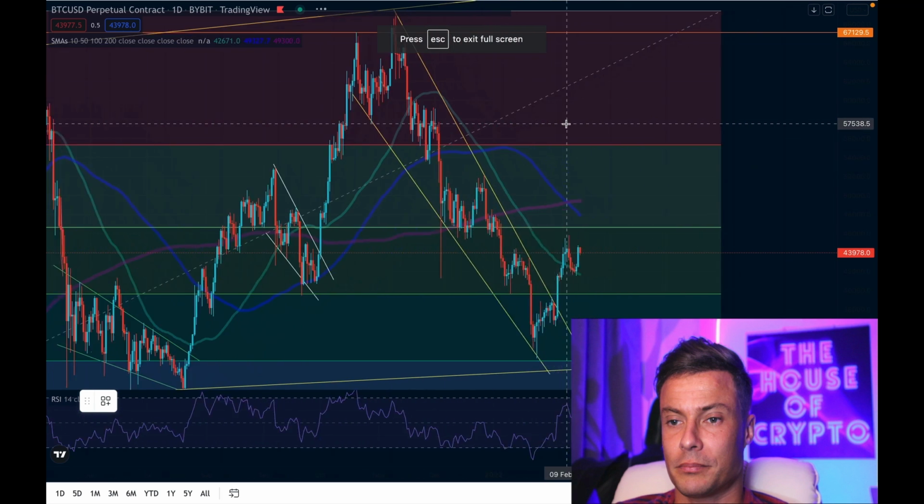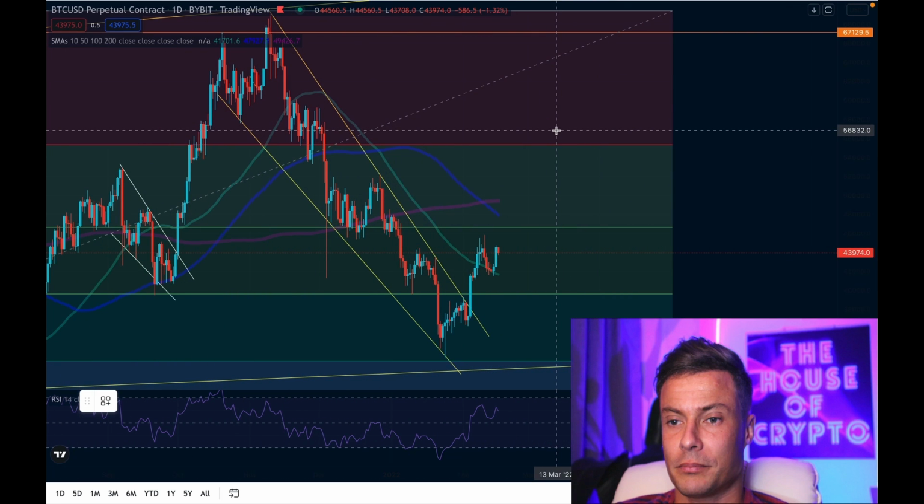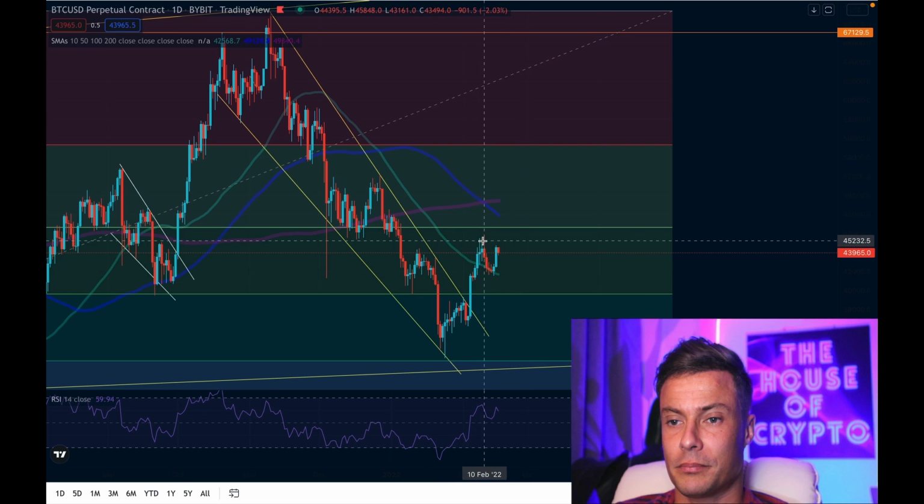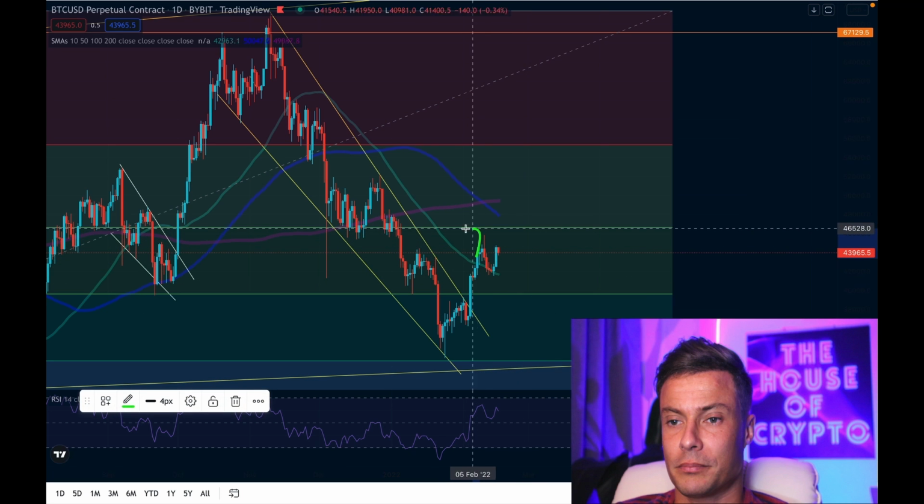I just want to show you as well the Bitcoin chart. And obviously the Bitcoin chart is very important because Bitcoin is ultimately the driver for the rest of the cryptocurrency market. Even though Bitcoin has been a little bit down today, we've seen Mana pushing a massive 8%. But Bitcoin has done something very significant in that it's managed to break through and retest the 20-day moving average, breaking all the way up to this line here, and then coming back and retesting, okay?